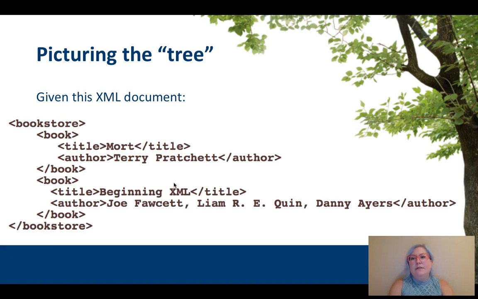And so, say for example, we have this XML document and it is our bookstore XML document. We have books, we have titles, we have authors, and then we have everything content-wise we've put into these different tags, and you could just continue as long as you needed to for as many books as you have, and that would allow you to use XML to mark up this document, which is really a list of books and authors in your bookstore.